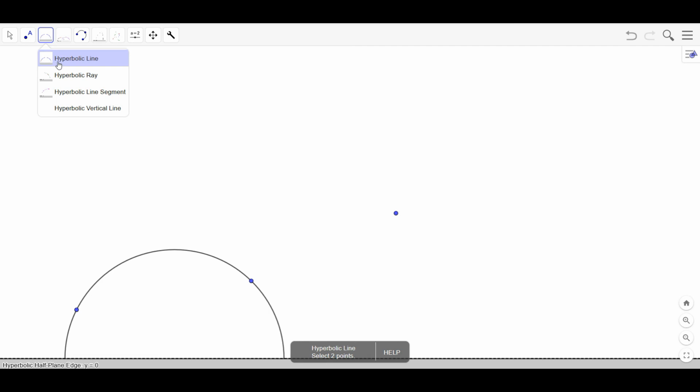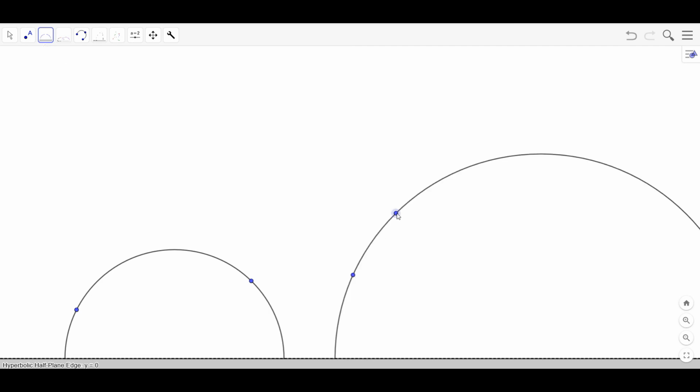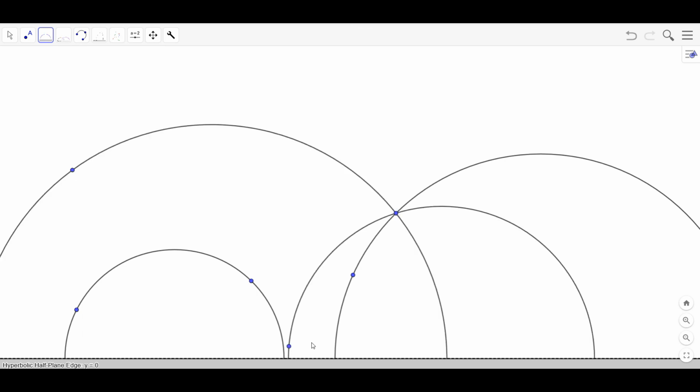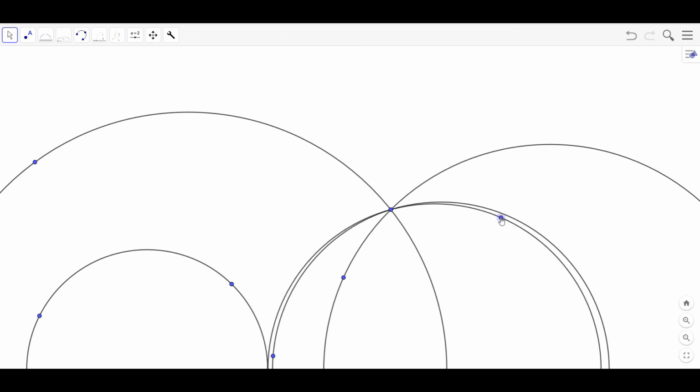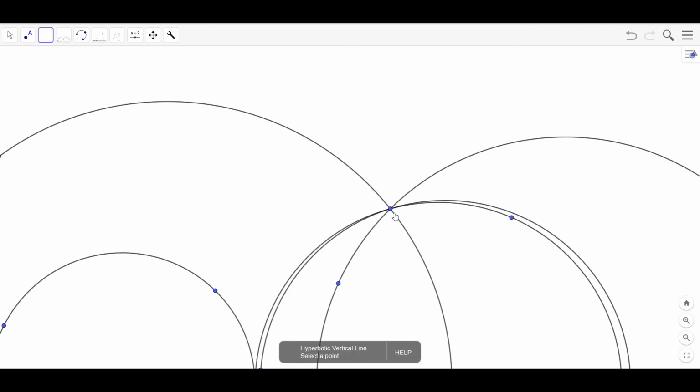But I can show there are lots of lines through here. Here's one. Here's one. There's one. Here's another. Whoops, not that one. That one intersects. There's one basically just like that that doesn't intersect. There's even a vertical line going through there. I can force that to be a vertical line.